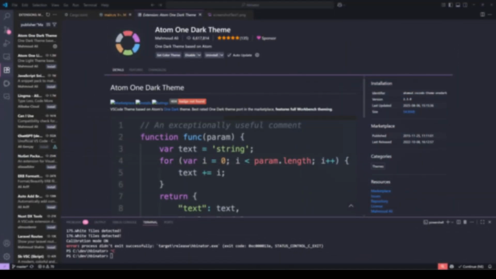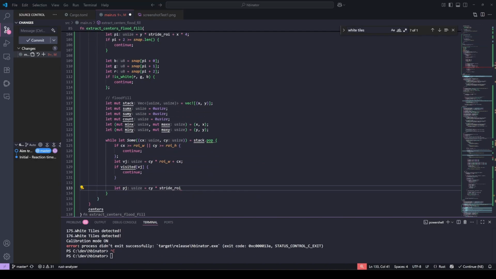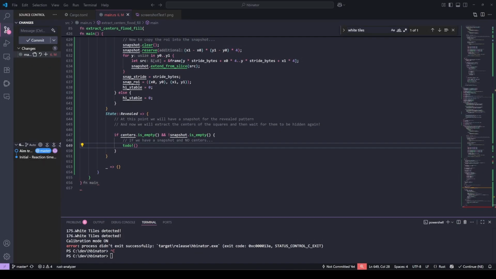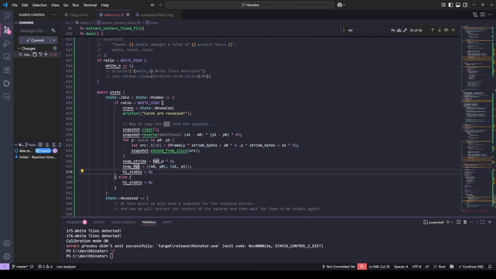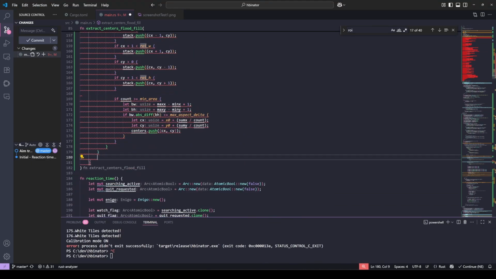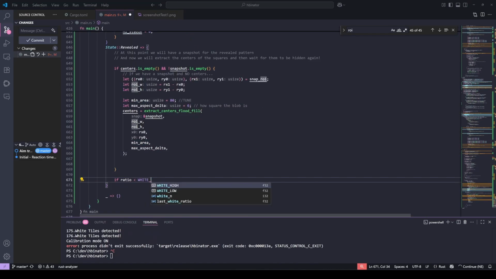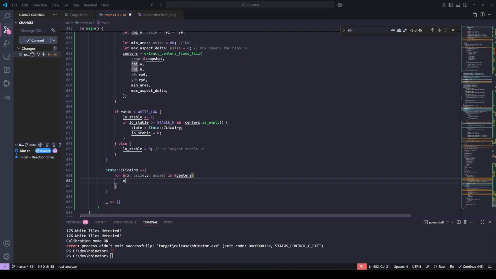When the tiles do show up, I just copy the region of interest into a buffer, so I don't recompute it every frame. Inside the snapshot, a flood fill groups connected white pixels into blobs. I then filter out dust in small shapes, such as the cursor, and then compute the centroids. Then it's just a matter of storing these and clicking the mouse at each one when the tiles are hidden. Since the tiles are also animated as they appear and disappear, I also define a time requirement for the white spots on the screen to be static, meaning that they are fully revealed. And that concludes building the project.